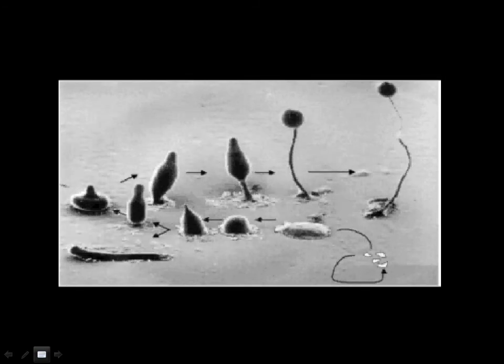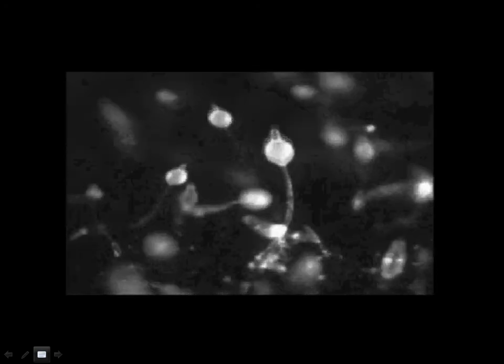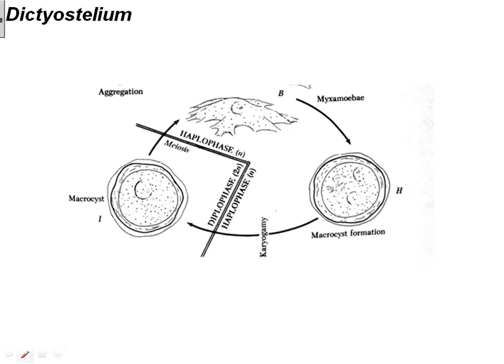So then they're going to go through the migration phase, and then settle down for culmination. You notice that there's a bunch of those that are not forming correctly. You'll see that on the petri dishes, that there's a lot of genetic variability in the formation of these things, so that some of them are going to form nicely, and many of them end up bent over. There's something happened in their formation that put them kind of abnormal. They wouldn't shed their spores well.